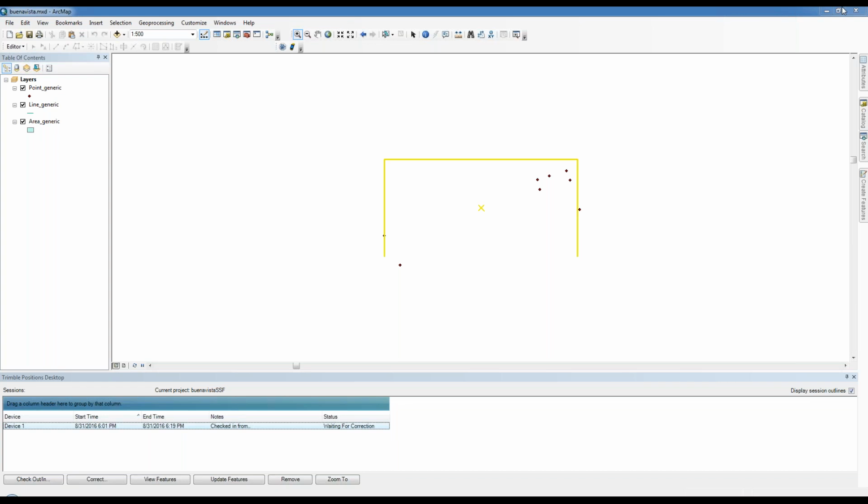Does this feature type library work with TerraFlex projects? That's a great question. If you are doing TerraFlex work, yes, it does. It works across all project types that Positions supports for the most part. There are some exceptions in there, but for the most part, that feature type library can be used across different project types in Positions.